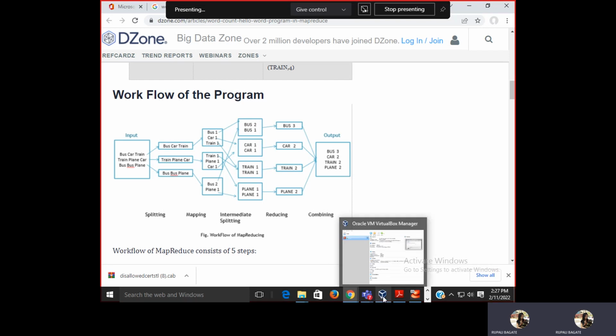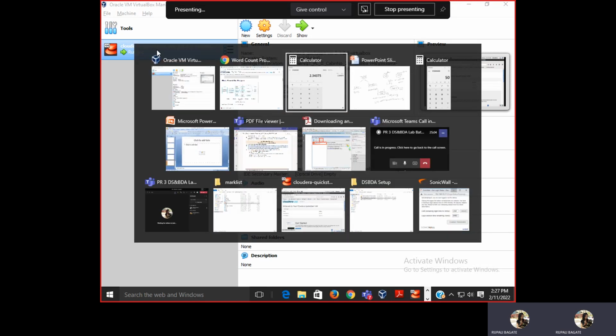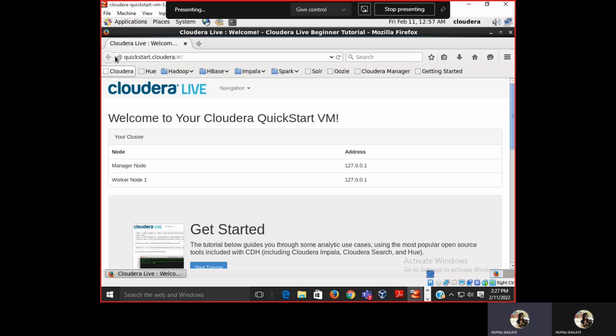Now we'll go to our virtual machine. In the virtual machine, I have already started this image. So we'll go to that image. This is my image.